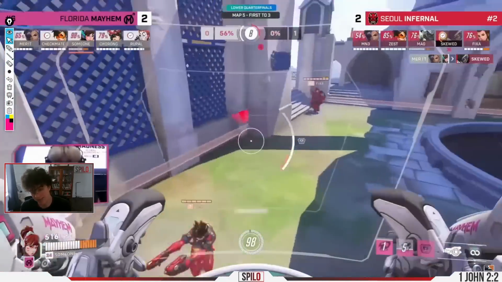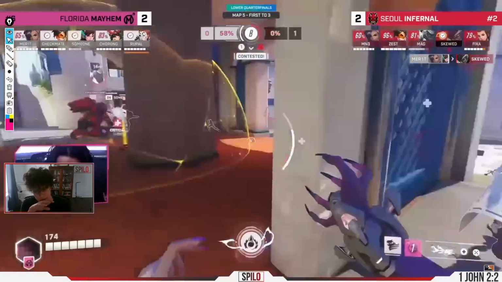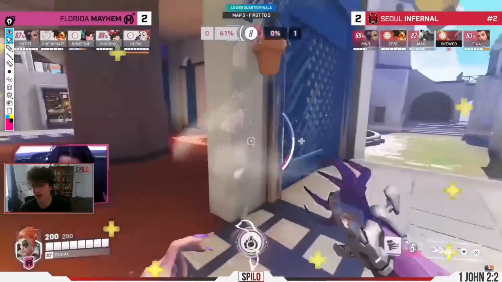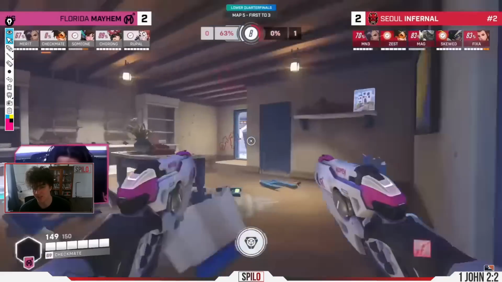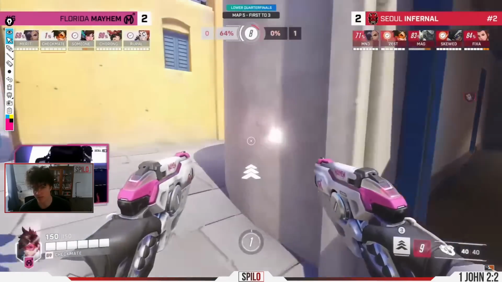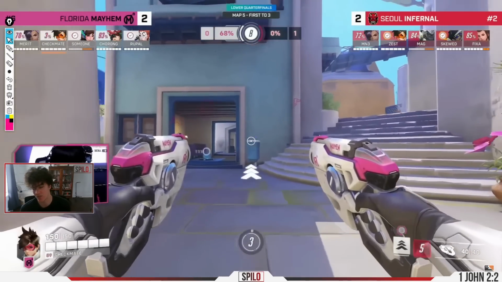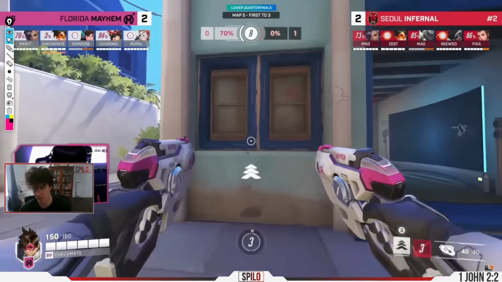And Mag obviously doesn't really play a very strong Diva, so this might be something that Florida was doing on purpose to exploit Mag's, not inflexibility, but not being able to play the other tank heroes to the same level as his monkey, because it removes that dive target, it removes the value of the nano, it removes the value of the primal rage, and so on.